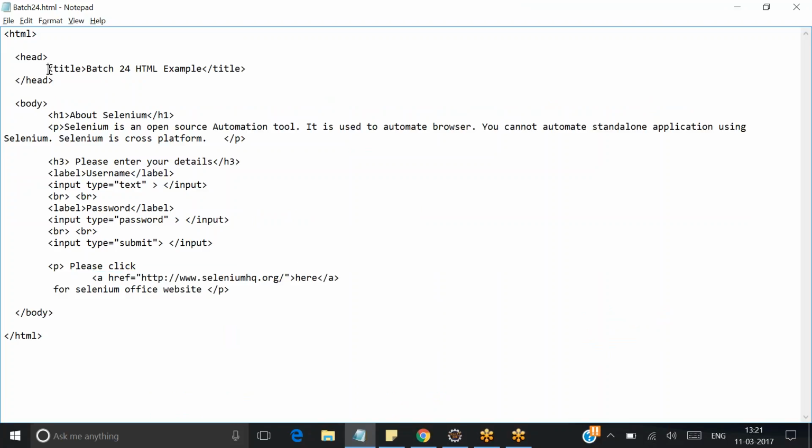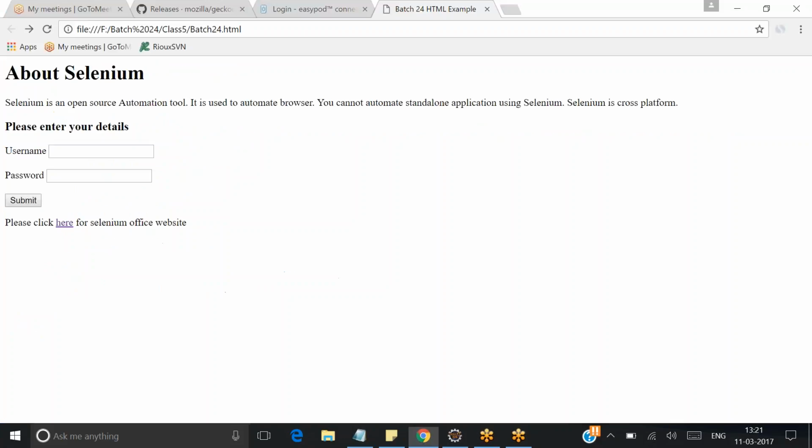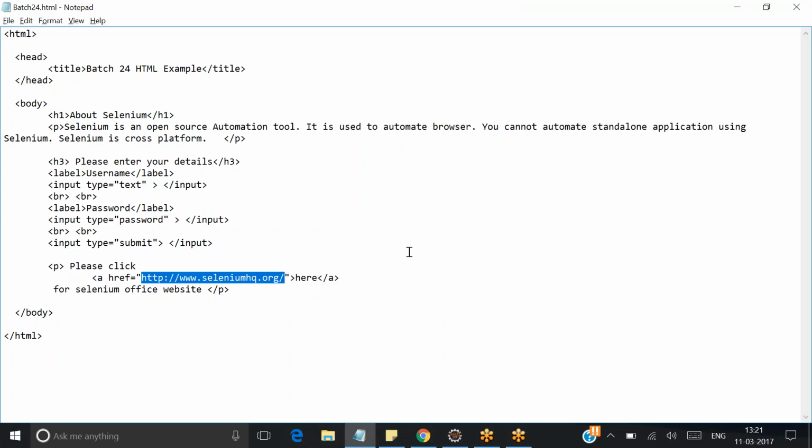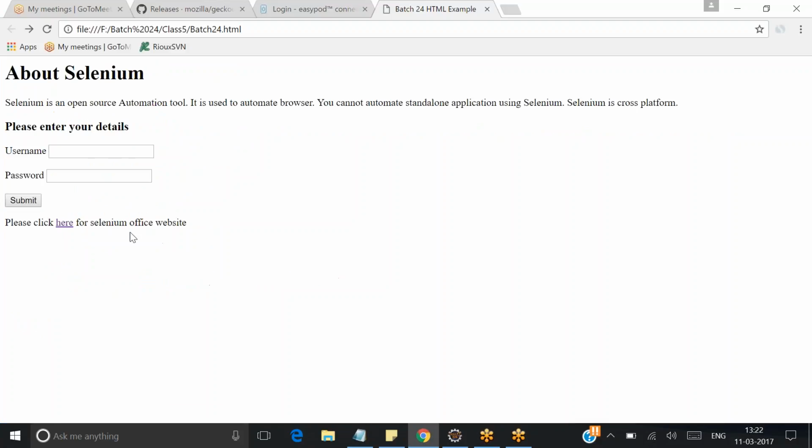See, inside the head tag you have the title tag. Inside the body tag you have the h1 tag, p tag, all these tags. In the same way, inside one more tag like the p tag, you can have the href tag as well. This is called the anchor tag, guys. It will have an attribute called href, and if you say href equal to something, it will give that hyperlink. If you click on that, it will go there. And this is the exact text that you want.